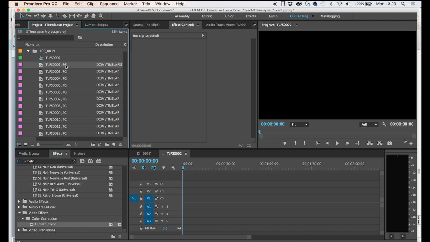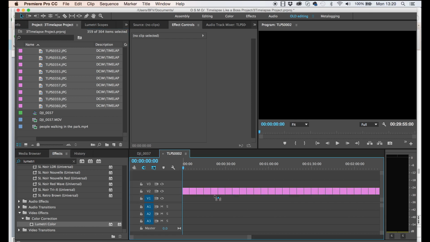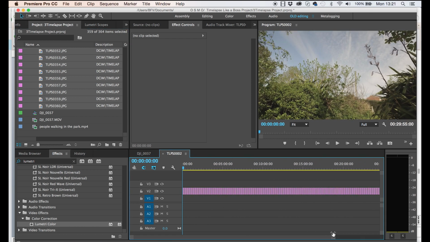Now the next thing is to select all the images and then drag all of these images into the timeline. As you can see, my default image duration is about 5 seconds or so. Let's have a look. Yeah, it's 5 seconds. So the first thing I want to do is to reduce significantly the duration of each of these images to about a frame each. There is a shortcut method that I recommend you use, and that is to hold down Command and then press A to select all these images.